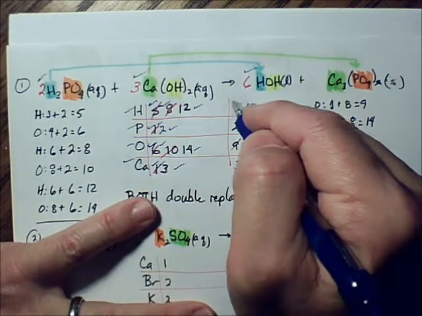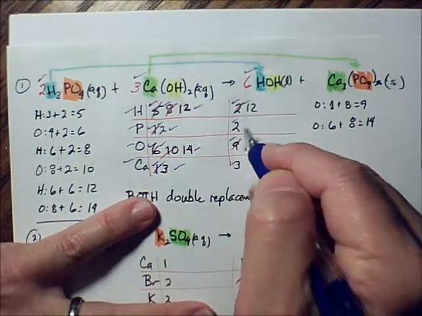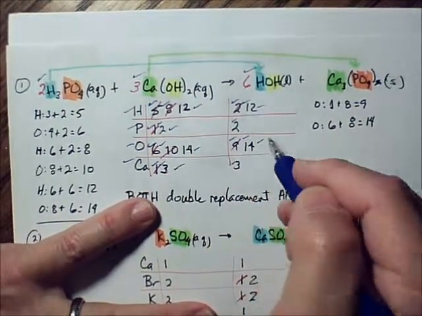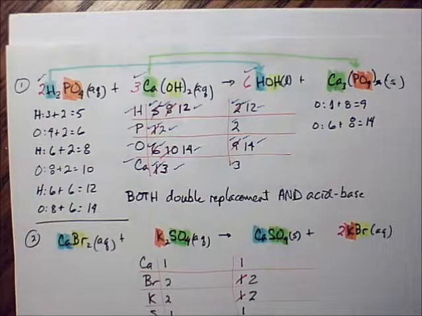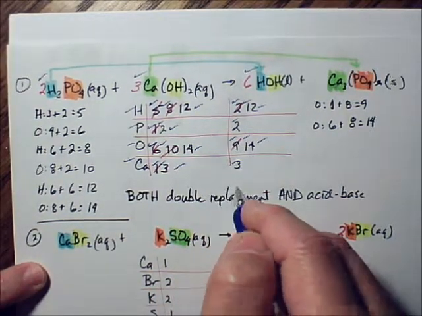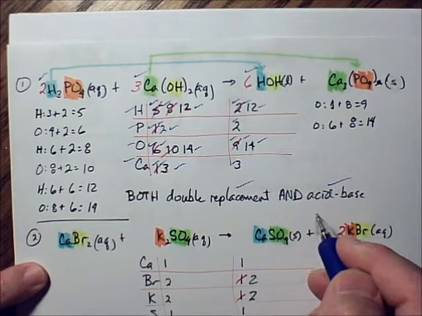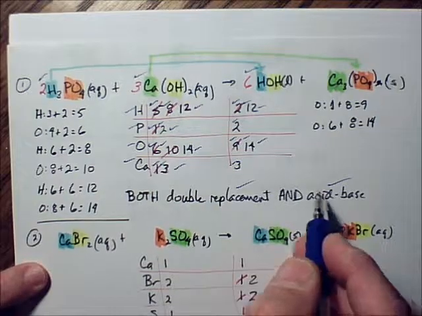And so the initial counting of 2, 2, 9, and 3, those have to be the same. You do have to cancel 2 and 9, and you have to come up with 12 and 14. But you may come up with it somewhere else, some other way. You can get there by balancing in a different way. And then you've got to classify this as double replacement and acid base. I want to give these a little more points than I give this up here.